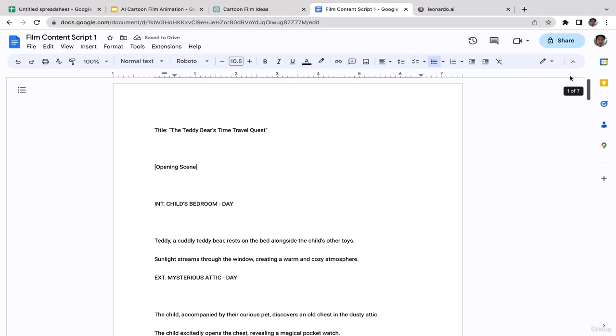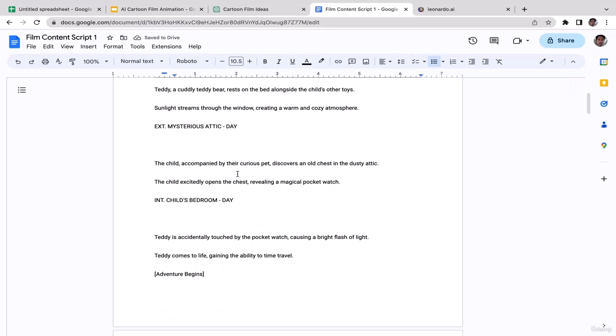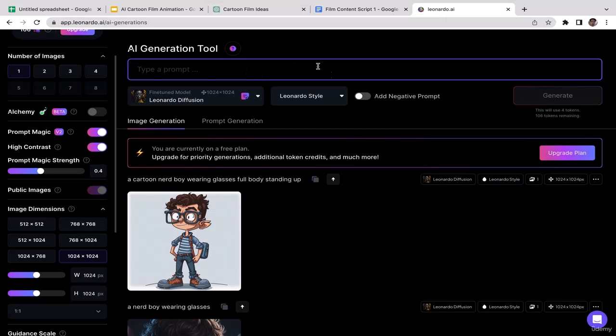So if you go up here, actually the reason why they'll be trapped in the time travel machine is because the child will discover this chessboard, right? So yeah, we're going to generate an image of a bedroom, but there will be a chessboard inside that bedroom, right?